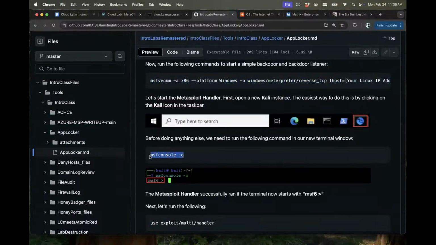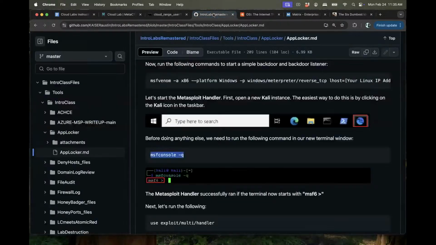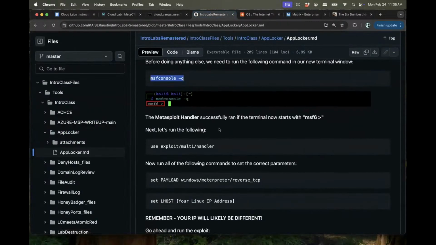So next, I'm going to start msfconsole. We're going to start it up in quiet mode on our Linux computer system. The quiet is, I don't want it to display all of the banners. Metasploit starts up with these banners that are kind of funny. A couple of them say access denied, access denied, access denied. You didn't say the magic word, access denied. Or they'll say error, kernel panic. And when people see that and they're just getting started, they think that something bad has happened, and it's just the banner. So I suppress that banner with the -q.